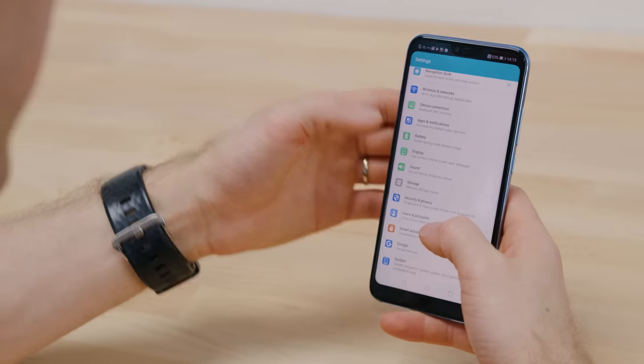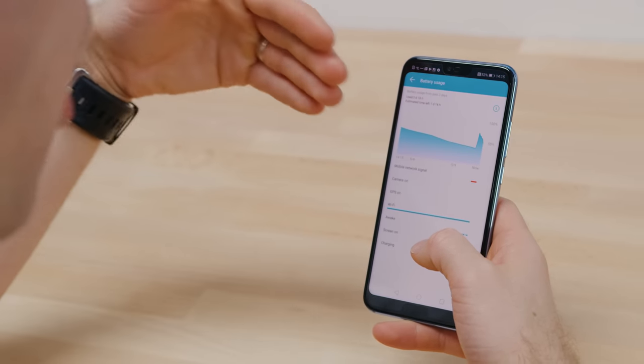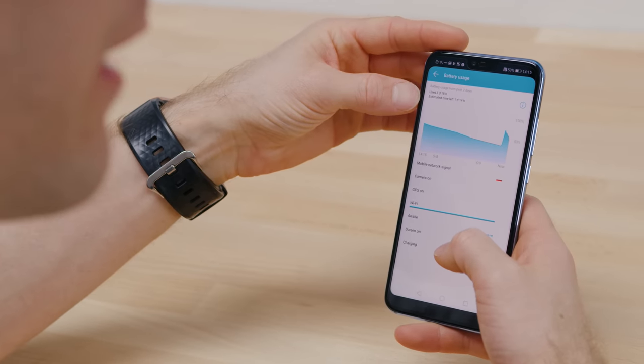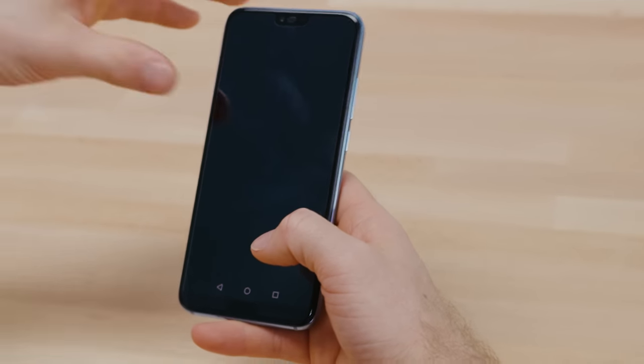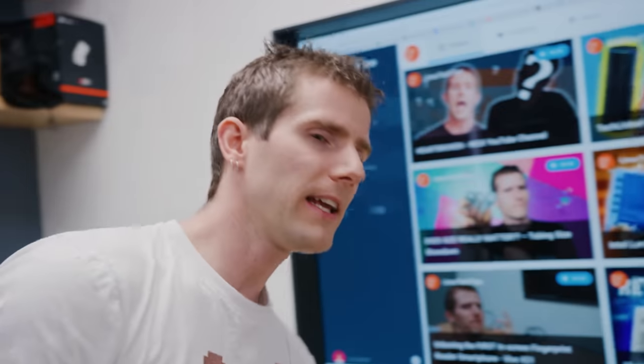So at this point, the NPU is being used primarily to monitor usage patterns and then optimize the processor's use of power so that you'll get as much battery life as possible out of the phone, and to recognize photography subjects with the camera and then adjust the camera's settings accordingly. So calling it AI is a little bit optimistic. It's not like it's got Jarvis built into your phone or anything like that.